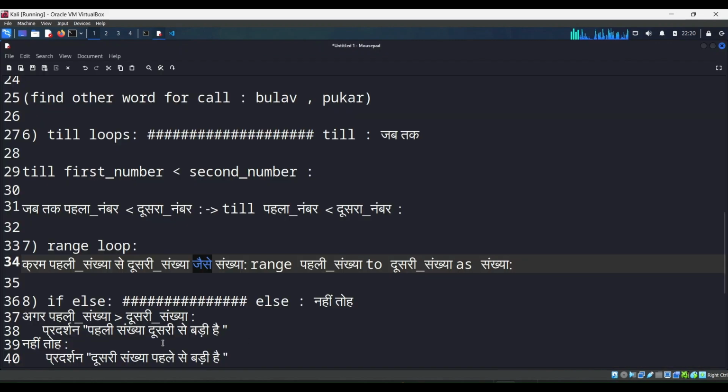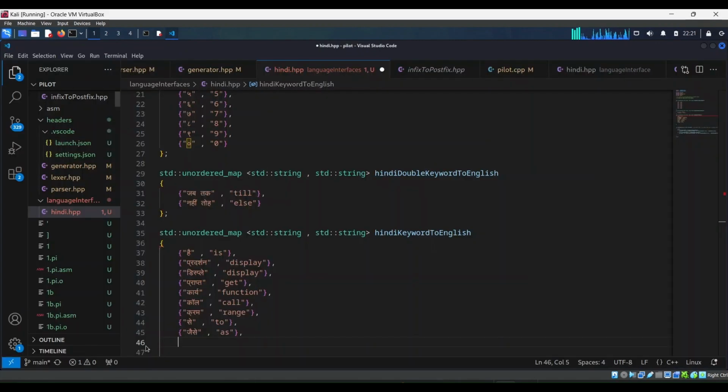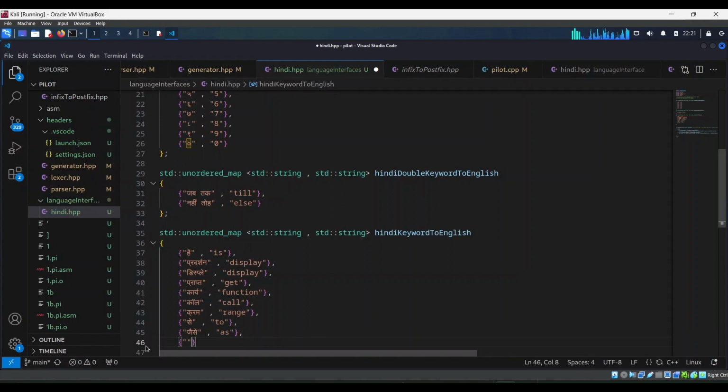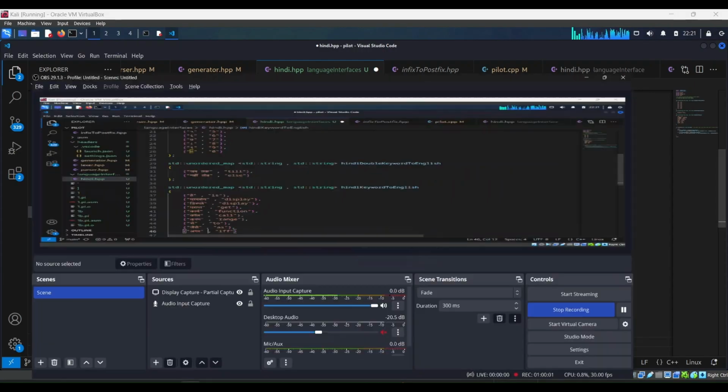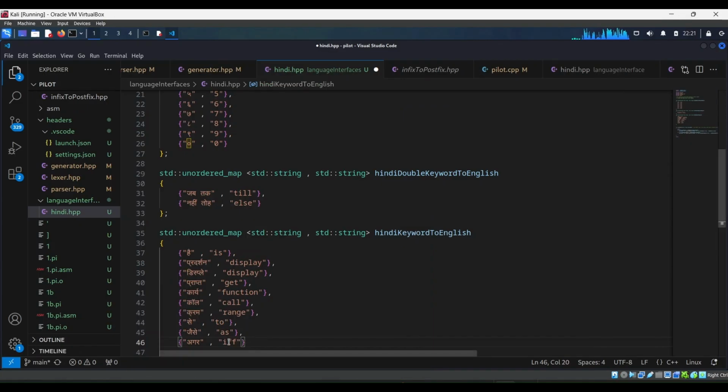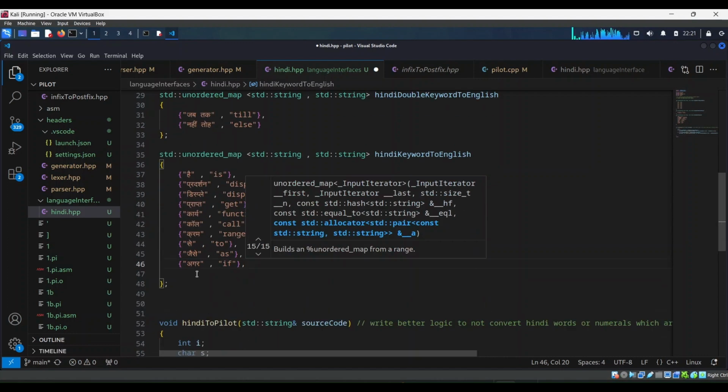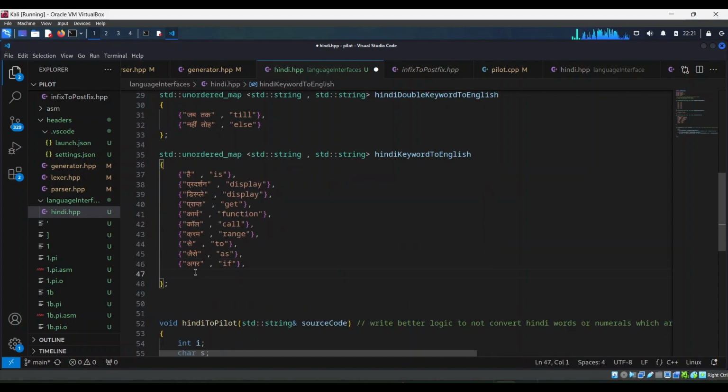And we just have agar for if. What's the time right now? Okay, it's about an hour if I'm not wrong. So we have these ready. I think that's it if I'm not wrong.